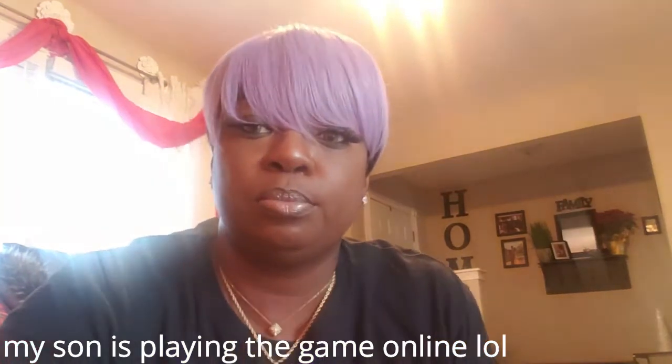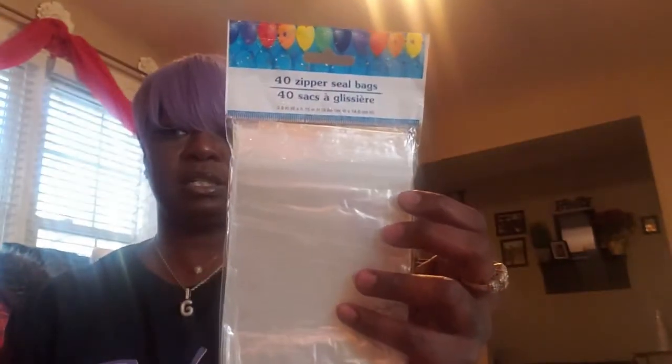Next bag, two more, another one, flashlights, mascara, flashlight, LED flashlight, double-sided tape. Okay, so I did also get some of these gemstone stickers for crafting. All pink, got four of those. Got some zipper seal bags. Comes 40 in a pack. Also got some pearl pink stickers. Got some googly eyes for the kids to make things. Also got some shipping labels.